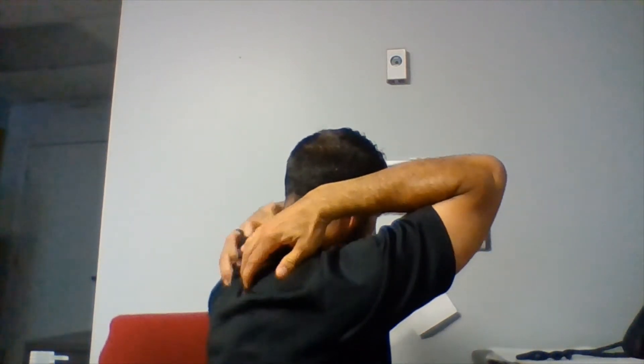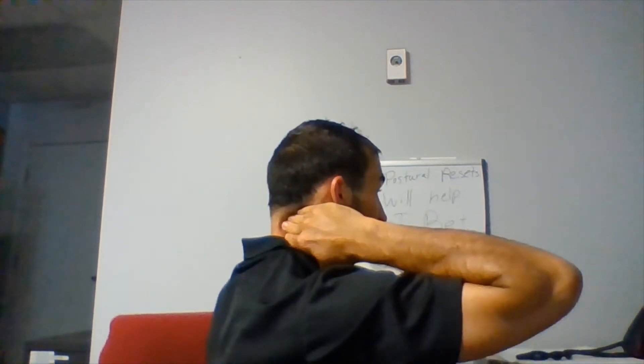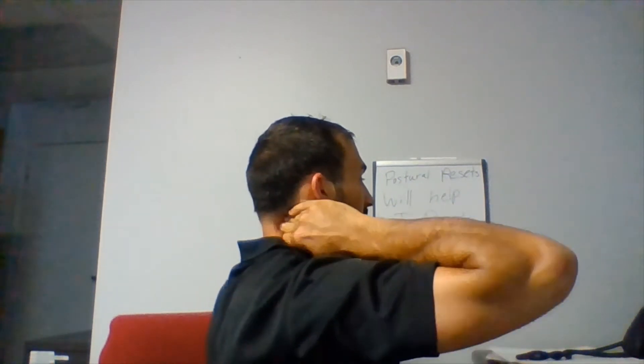Three breaths is probably good for that. From there, we're going to go hands behind your head, and you're going to push backwards with your head and neck — not pull forward with your arms, but push backward. What you're doing there is opening up all along the areas between your shoulder blades and the spine, as well as engaging the muscles that you just allowed to relax, so this is a good one to let them reset and re-engage.